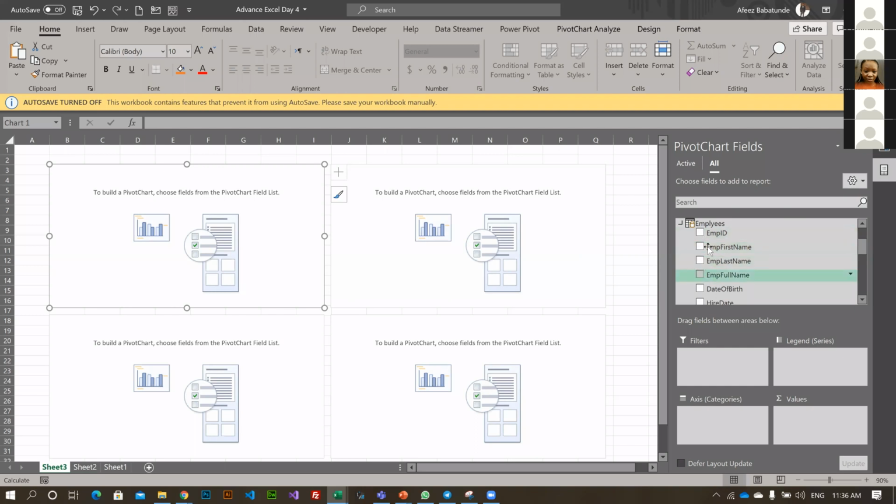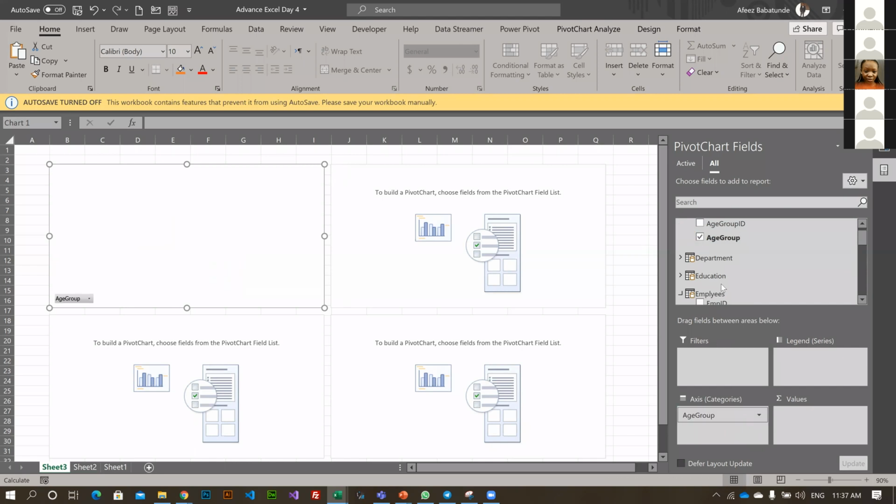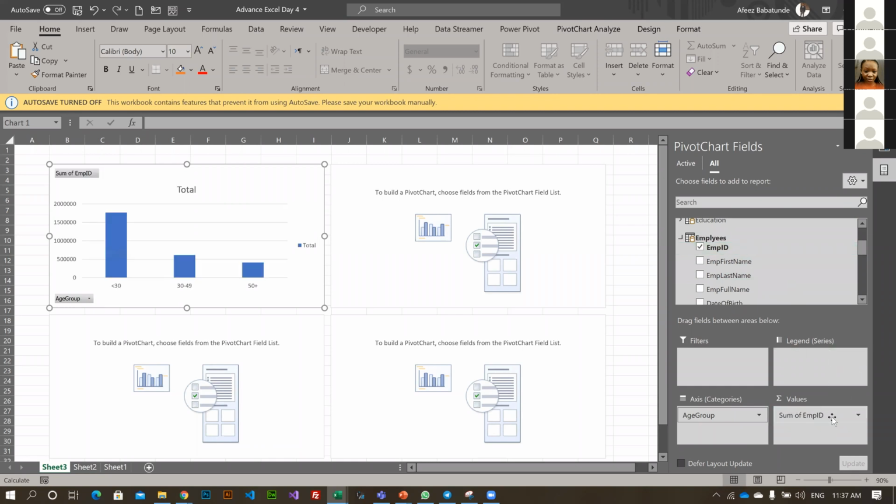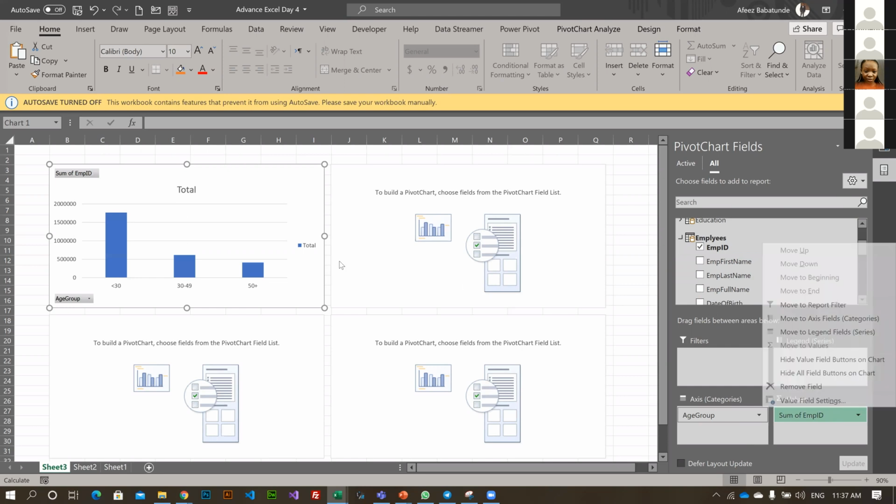Let me do employee. Let me count them by age group, and the number of staff in that category. So can you see this?